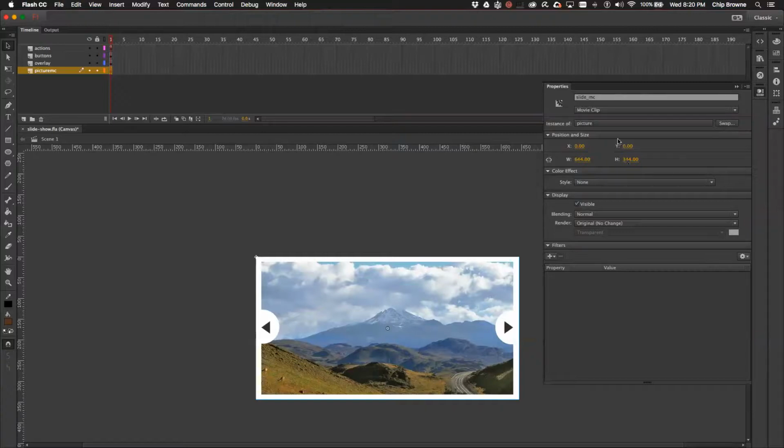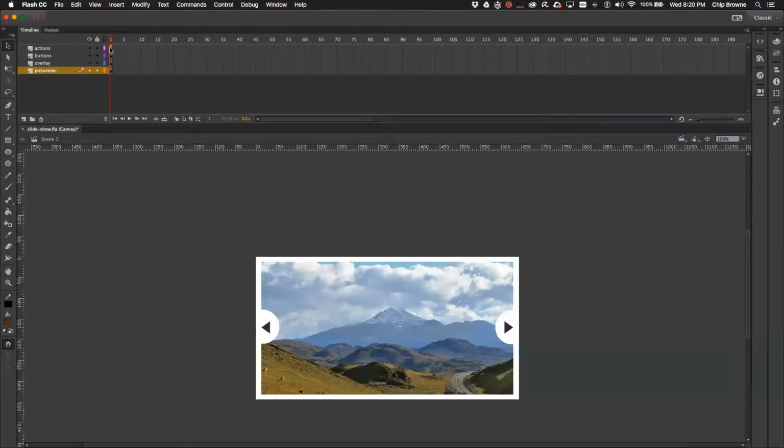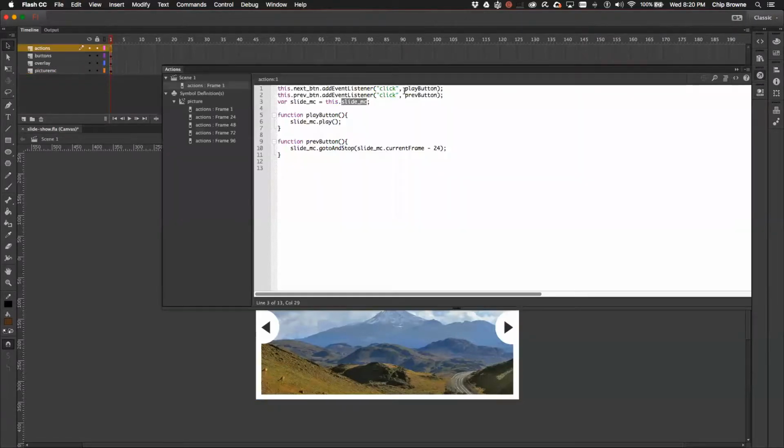We have to give it a name. We cannot refer to it as picture because that's not its name. That's where it comes from, but we cannot refer to picture in our scripting. Once it comes out here, we then have to give it a unique name, and that is the name by which we address it. And so if you look in the code, you can see we're addressing it by that name. So we're talking to just that thing.